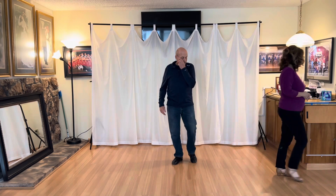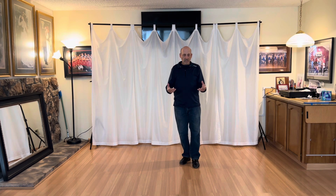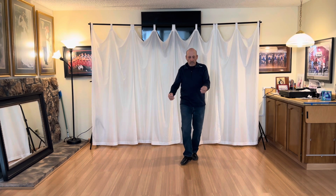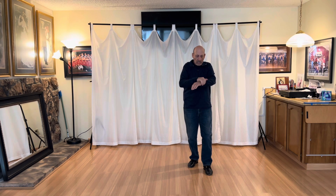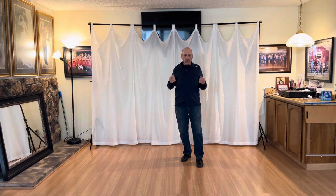All right, leaders, I'll face the camera here so you can see the footwork. First of all, I need to slide out to a two-hand hold. I'm going to aim diagonal so that I can head toward the lady's right shoulder. One and two. I'm going to have you take the right hand over her hand, right like that, and place it on your hip right away on count two.